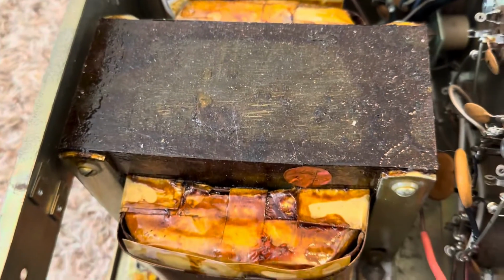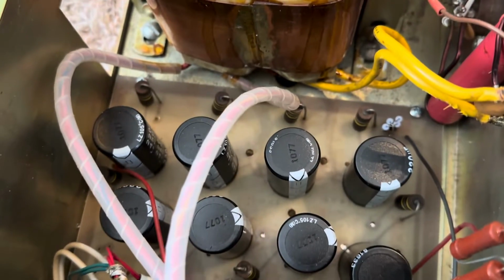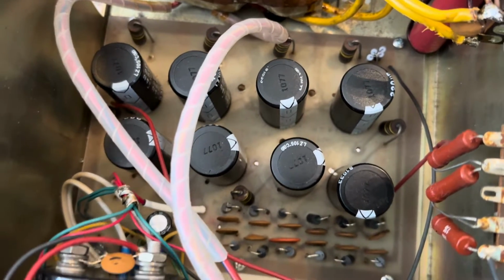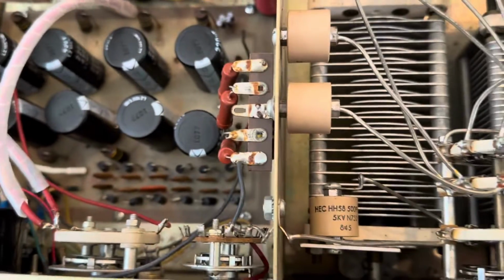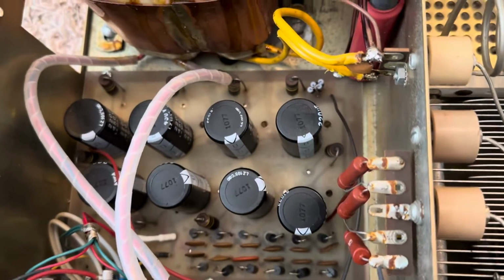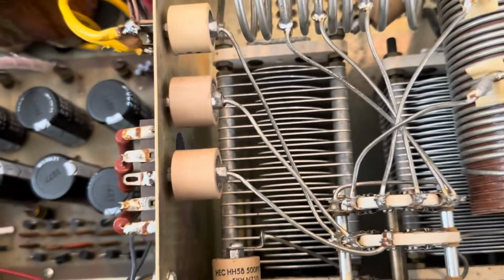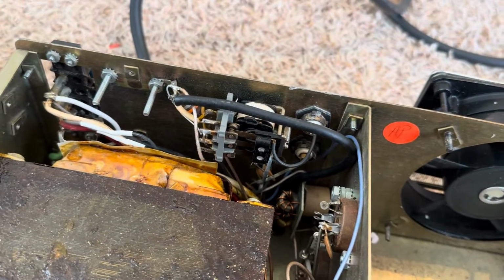The transformer looks decent. It's not rusted. So I'm guessing my brother bought this from some guy in Texas. I guess he replaced the capacitors or something. It was supposedly redone. There's not much in here to redo though. I mean, yeah, you could replace the capacitors and the wiring. There's not much else in here really to even mess with. It's pretty simple.